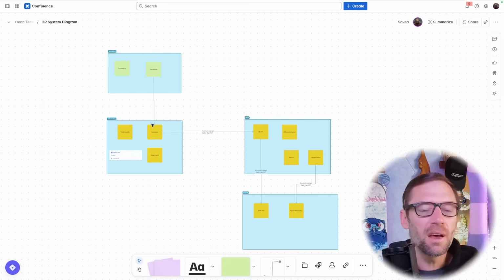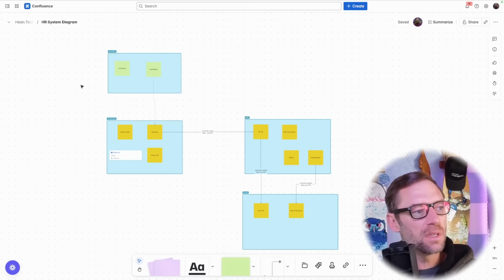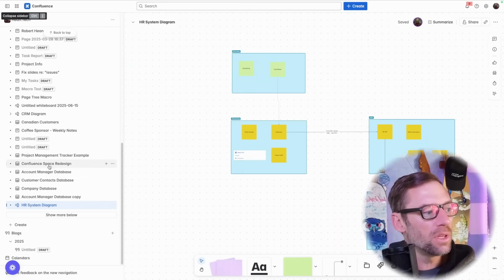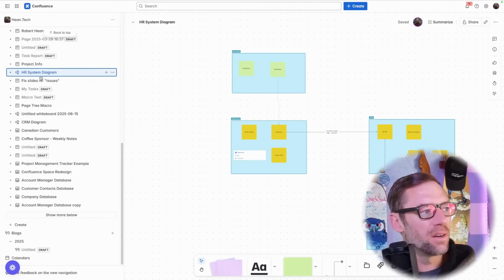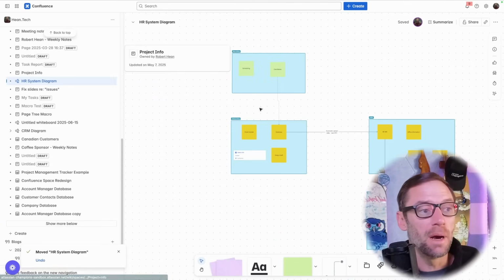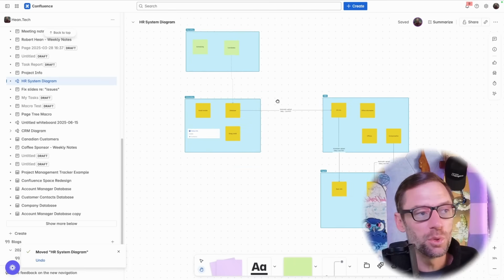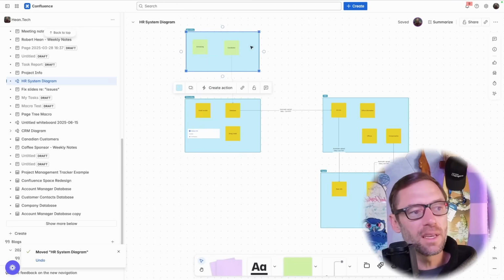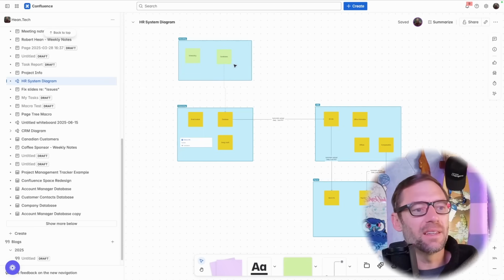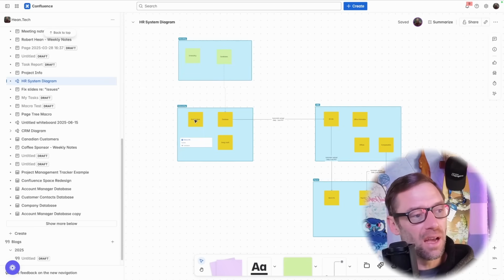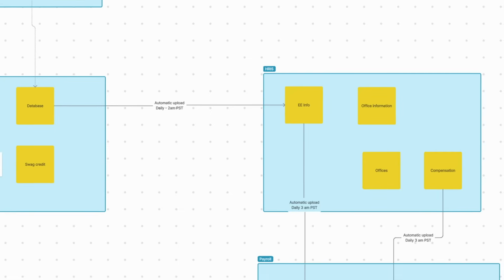So in a short amount of time, I have a living document that not only demonstrates how my systems operate, including future build, but also lives in Confluence. I can drag and drop this somewhere in my content hierarchy to be with other information about these systems. So as someone is troubleshooting or building out the recruiting system, they can very easily see where and how it should connect to other systems. Having this in context is incredibly powerful because it doesn't pull people out of their work. And having it in Confluence means everyone with a license can easily access it.